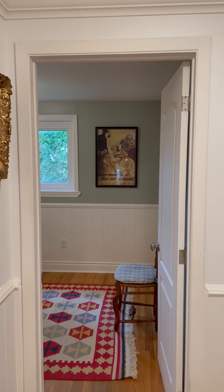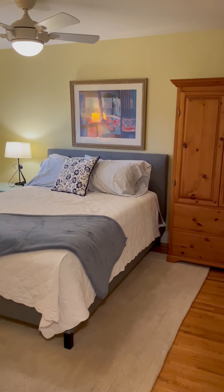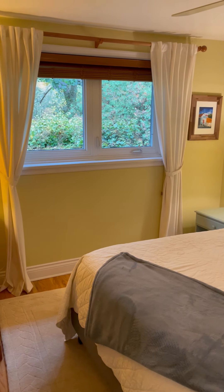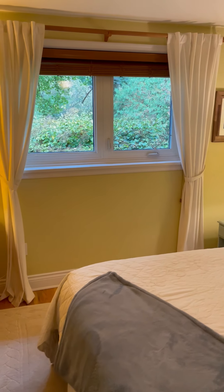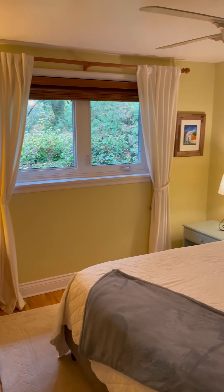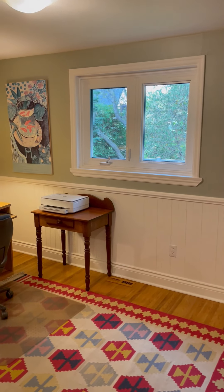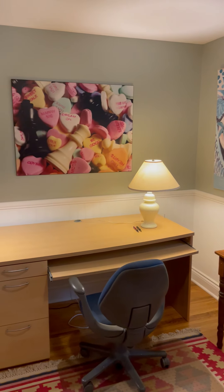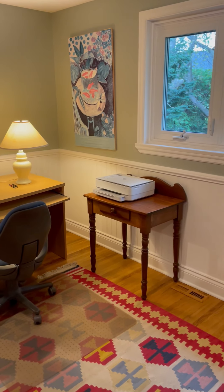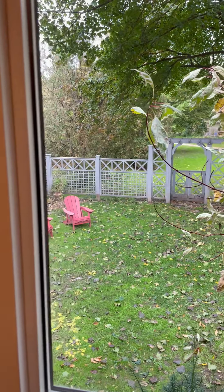One of the bedrooms up here is being used as an office — as you can imagine, everybody's working from home. So there are three bedrooms up here and they're a good size. The homeowner has chosen to set the lower bedroom as the real primary suite, so this would be the largest bedroom on the second floor, with a full closet and a beautiful window to the rear yard. The second bedroom — currently used as an office — has some nice wainscoting beadboard around the perimeter, giving it added charm. And from here you can see some of the beauty of the rear yard, with the leaves beginning to fall.